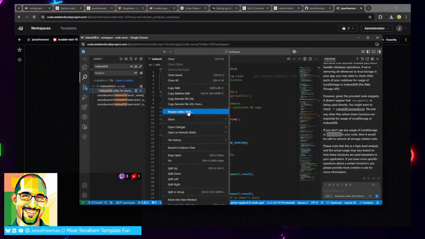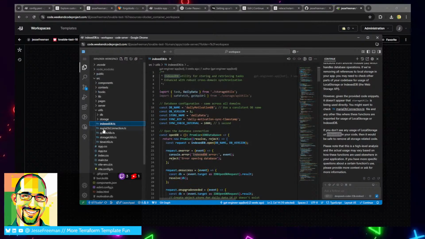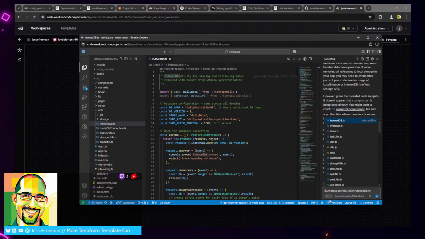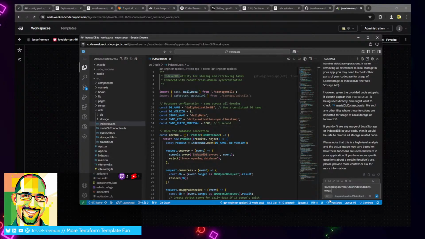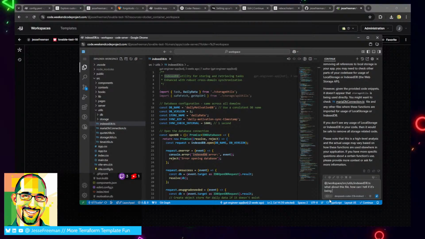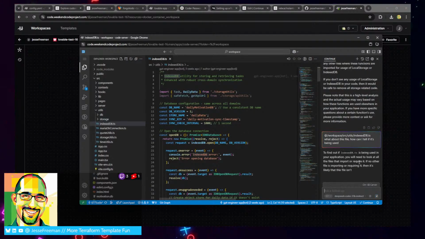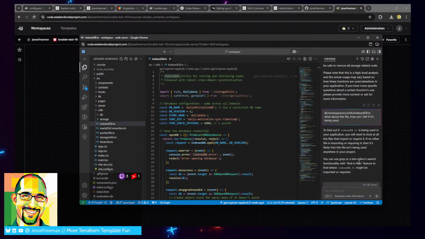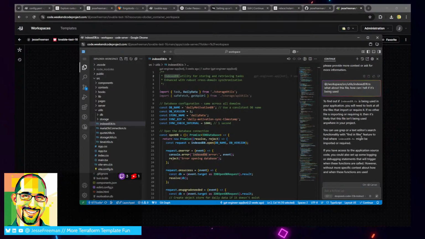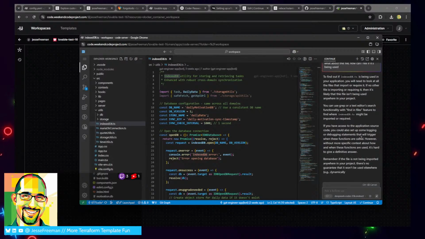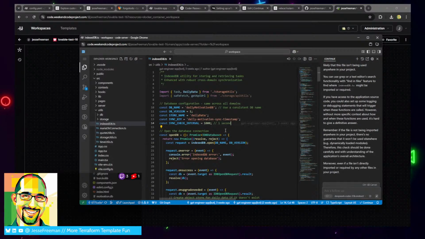Let's see here. I want to open this in the Explorer, Reveal. The path. What about this file? How can I tell if it's being used? Is being used application, you'll need to look at other files. I get that part. I want you to do it. This file is not being, okay, fine. Let me do something else here.